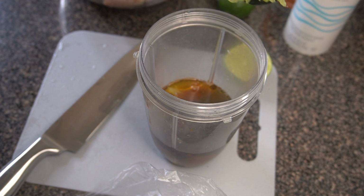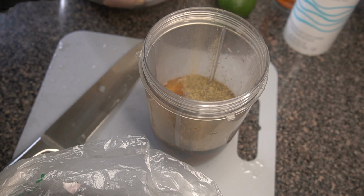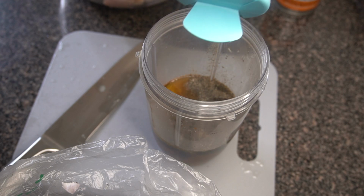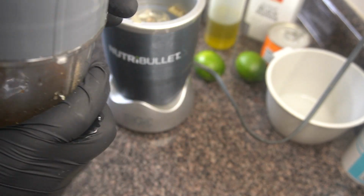And then after that, I'm going in with a little bit of salt and pepper because you want to kind of season this up a little bit. You don't want to not put any kind of flavor and seasonings into it, y'all. I went a little bit heavy with the pepper. You don't have to use as much pepper, but I also went in with a little bit of salt just to kind of bring out all of those flavors, y'all.